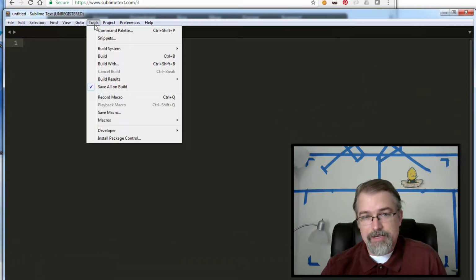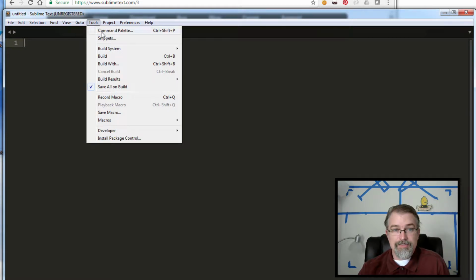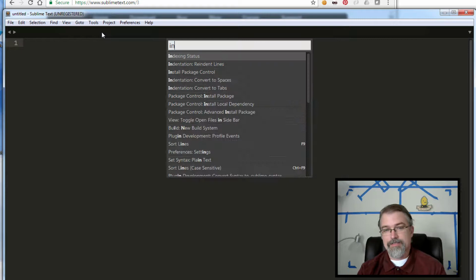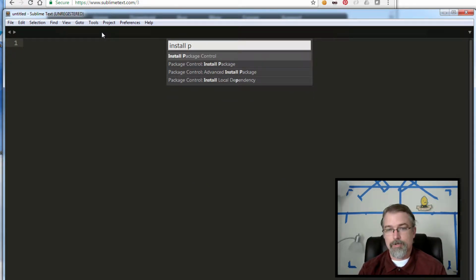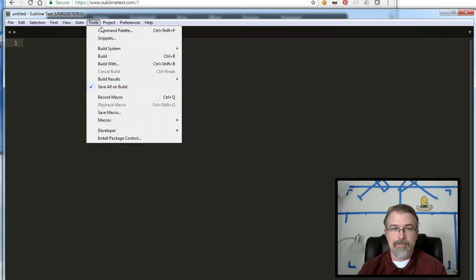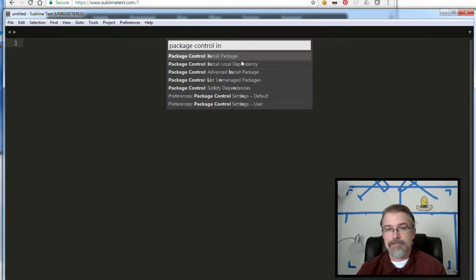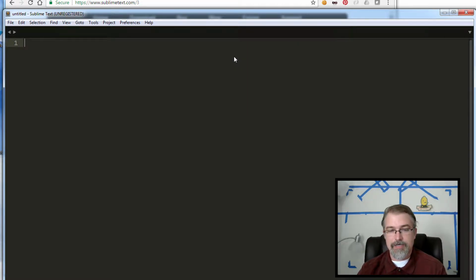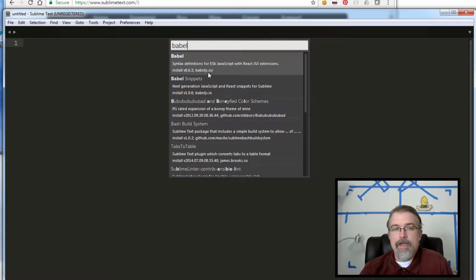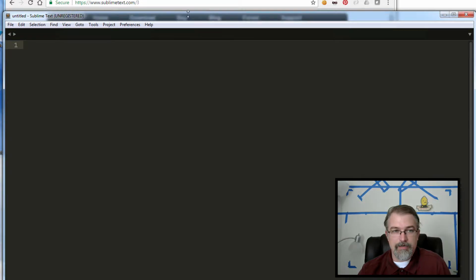And then you have to do some configuration. So you go down here and you go to Install Package Control. And so now Package Control has successfully been installed. Yay. Now I can go Tools and Command Palette. Oh, sorry, I did mess it up. Go to Tools, Command Palette, and go to Package Control, Install Package. Open that up. It's talking to the repositories, and I should get another little thing to pop up. And I can type in Babel. That's the one I want to install. That handles JavaScript. So I'll click on that, and it will install. Okay, looks like it went pretty quick. So that should be ready to go.